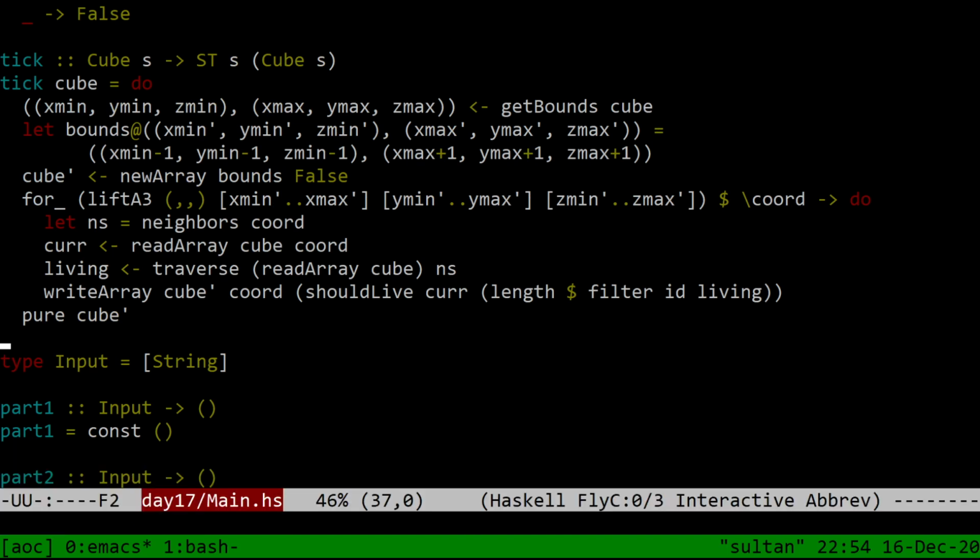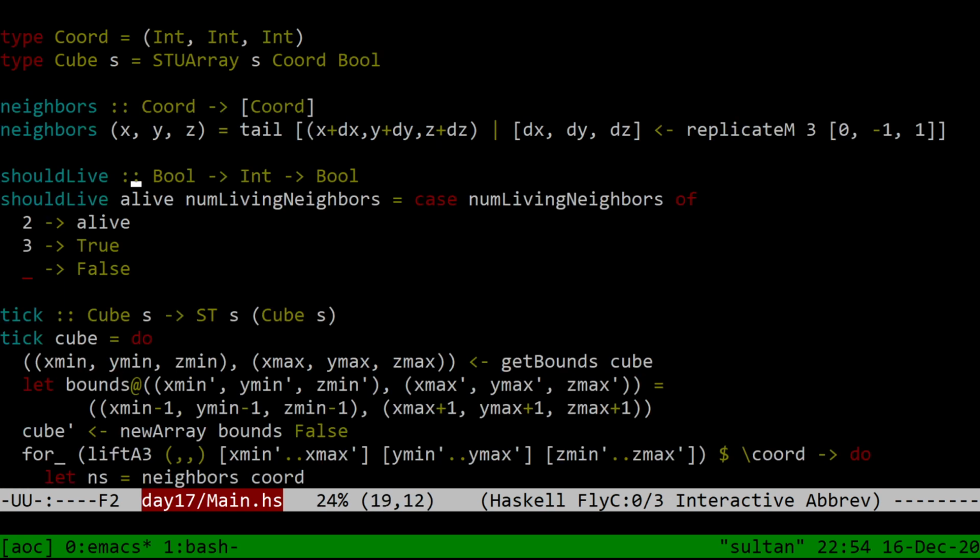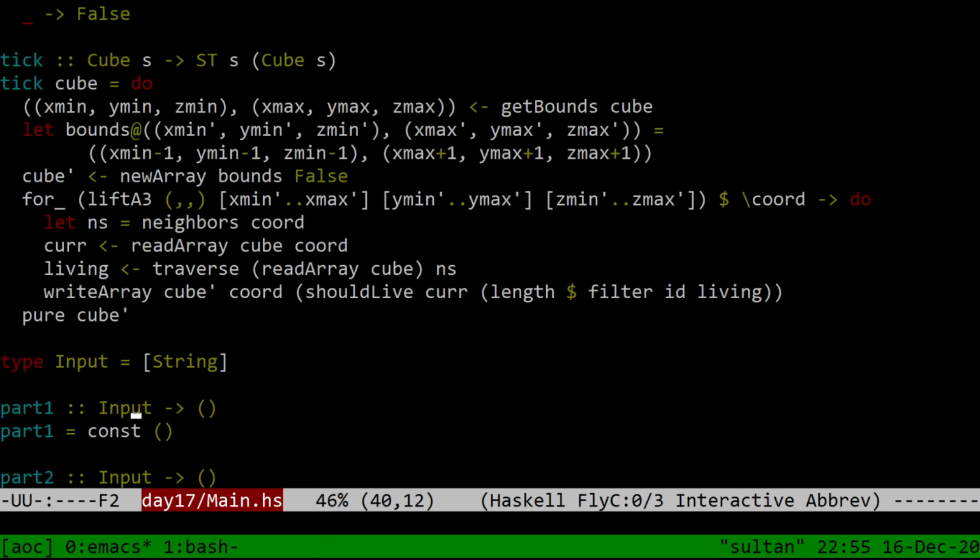Okay. So this all type checks, but I do not yet have the facility to determine whether it's correct in any meaningful way. It would be nice to tick a very, very simple cube.